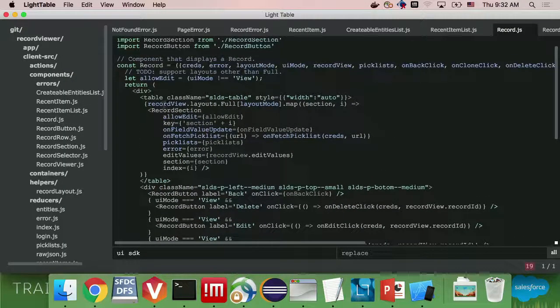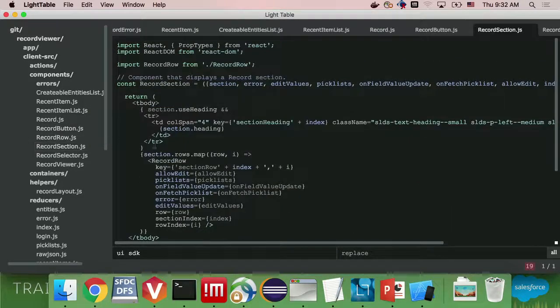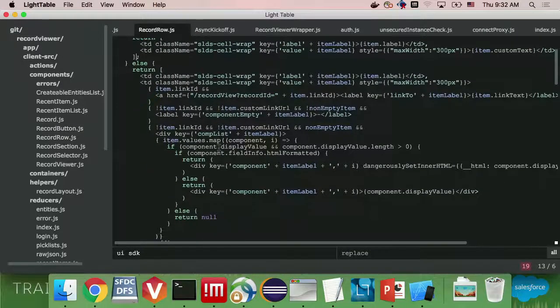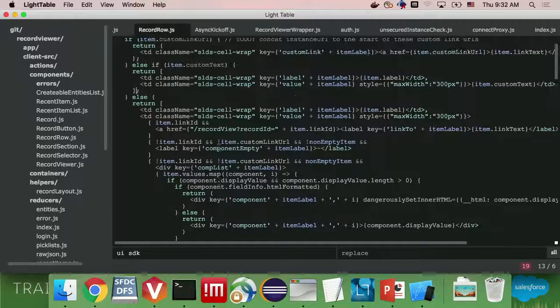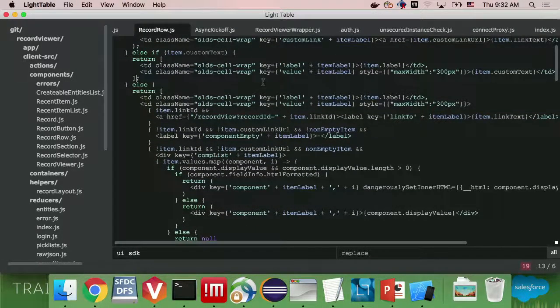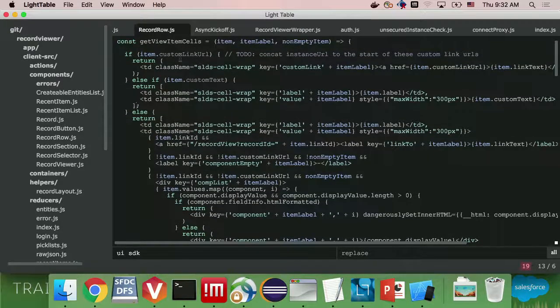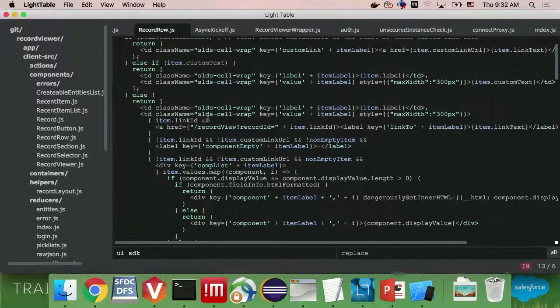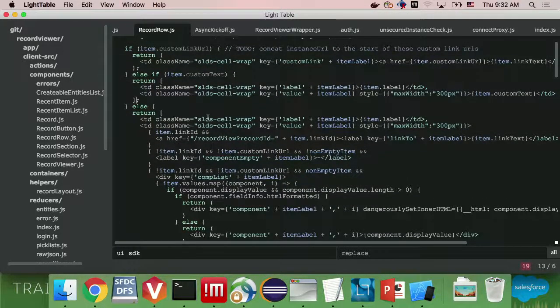So we have a record that has sections, the sections have rows, and then each row we just render the items, just render some text for most of them, except for custom links get their own little thing. So it's all generally pretty simple to use, and the goal was to give you an API that's oriented towards this type of use case where it's a web app or JavaScript, and you want to use single chunky payloads to get everything back that you can at once.